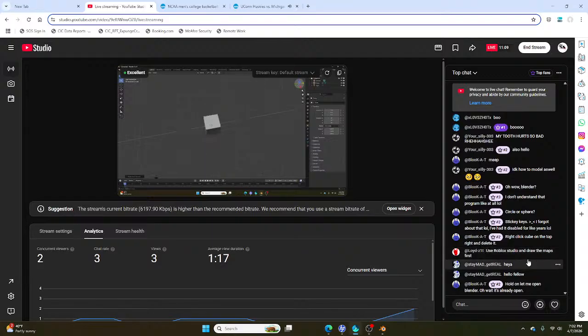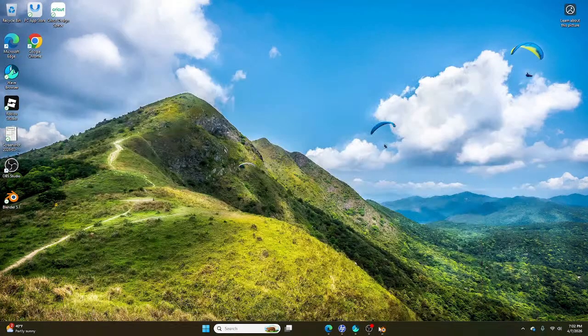Use Roblox Studio and draw the maps first. Okay. Roblox Studio. I wasn't reading chat. Sorry if I wasn't listening.